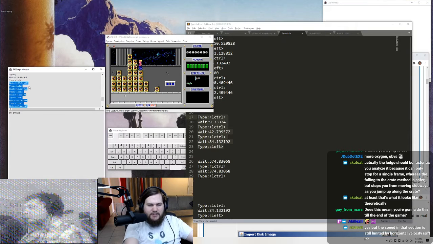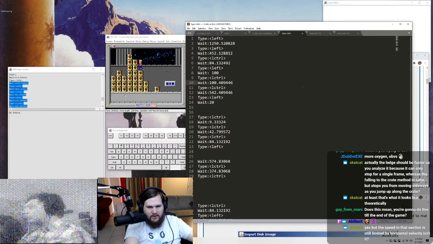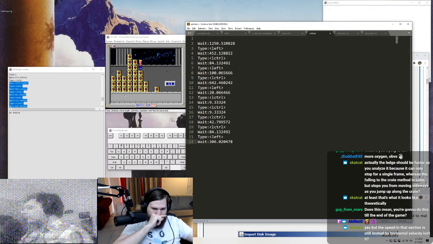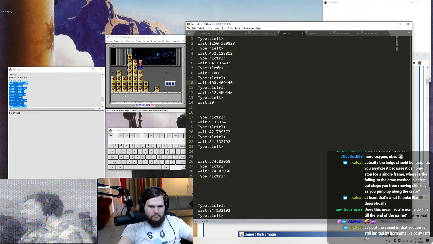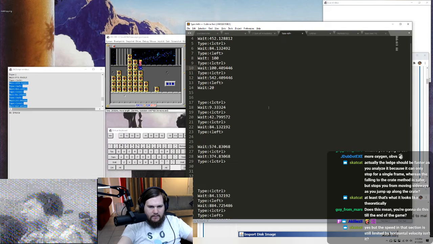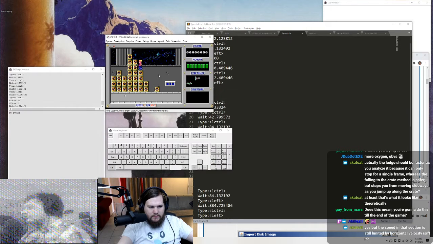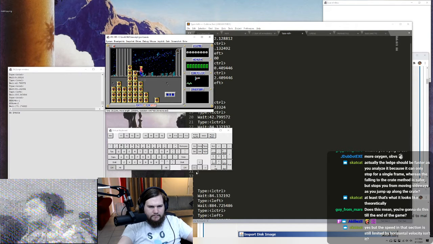So if it lets us jump once we hit that corner, I think it will let us jump on that corner. I kind of want to see if we have things frame perfect. But for now, it's not going to let us jump. Oh, snap, it does. Yes!